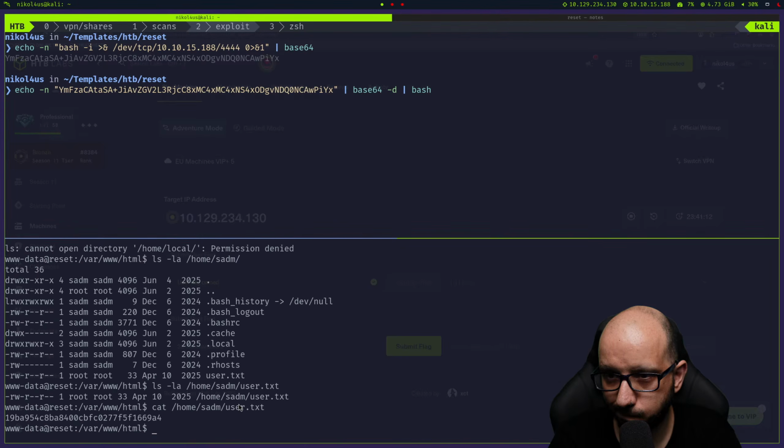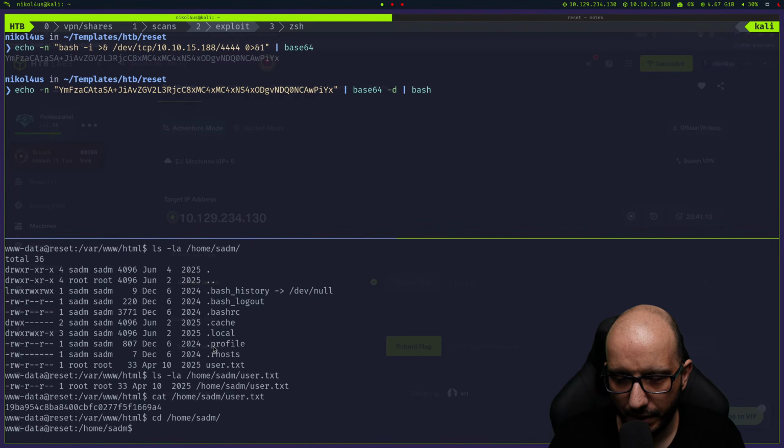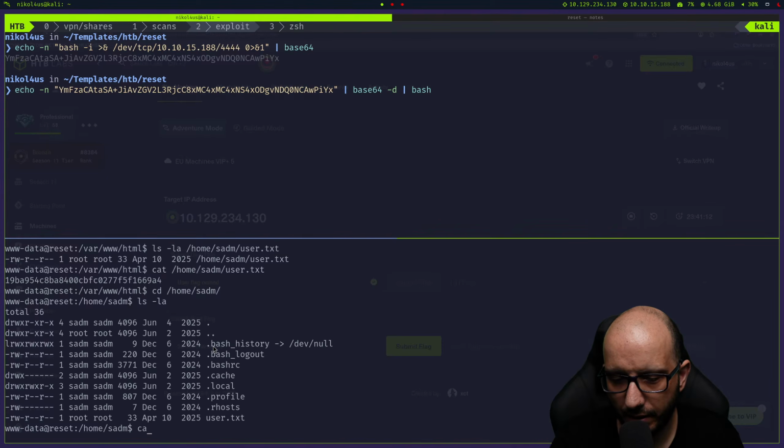What else? We see some files here. History looks kinda empty, but of course I'm gonna check it a little bit. Jump there, through the files again, and then I can cat the .bash_history.